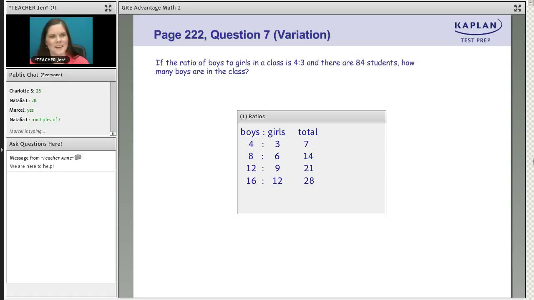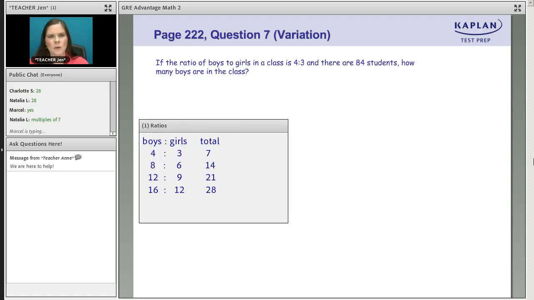And that's what we're going to do here. Natalia, great eye. Ratios also reveal to you, especially in the totals column, that your total must be a multiple of the first total that you come up with. So you see how the four and the three add up to a seven? Every subsequent total after that will be a multiple of seven. We talked about that a little bit in math one, and here you can really see it again in math two in that total column. What a great observation. Yes. Right. Well, we'll apply it here.